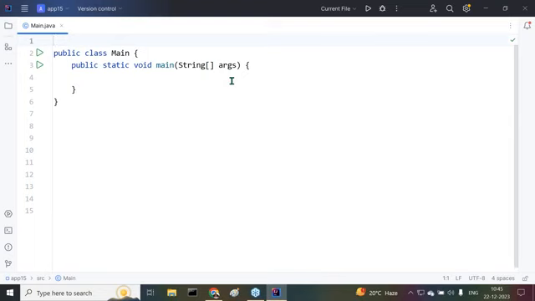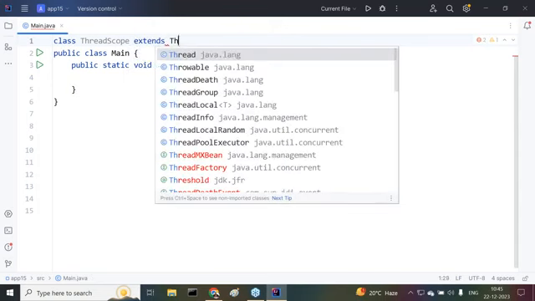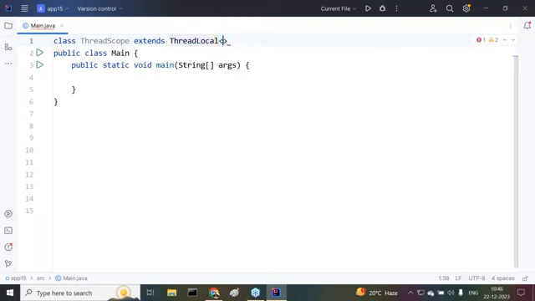All right, now understand it, all of you. First of all, we need to create a user-defined ThreadLocal class. Yes, sir. What do you have to prepare? A user-defined ThreadLocal class. For that, I am telling you: class ThreadScope, directly the class name. Understand it? Extends ThreadLocal. Now the parameter type here, we can define String data only.